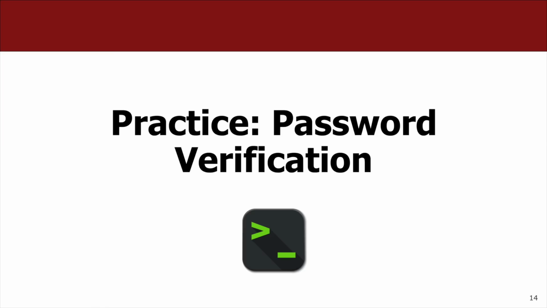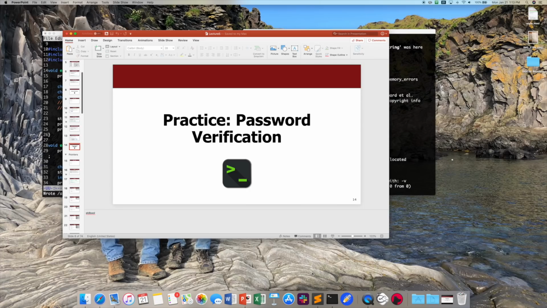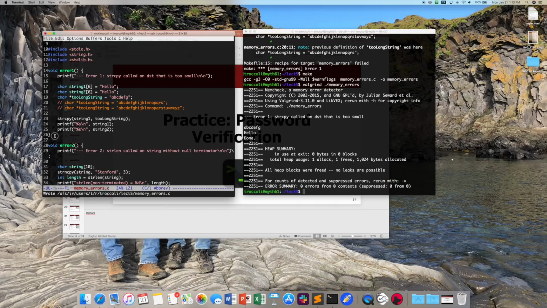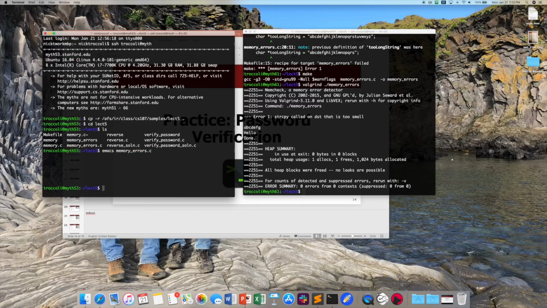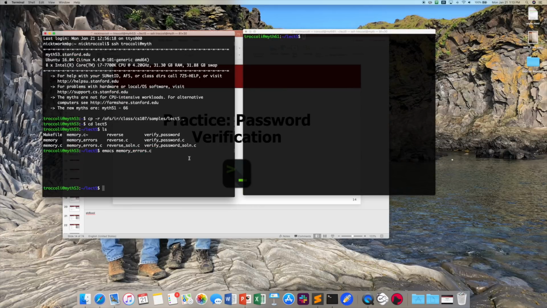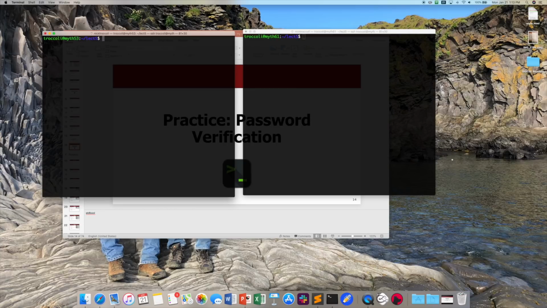So now let's jump over to the myth machines and actually write this program up. I still have my two windows open from before. I'm going to quit out of that file over here, and I'm going to clear the windows. Since you're following along in the video, the best way to do this exercise is to try to implement the program on your own first, pause the video while you do that, and then resume the video when you're done.